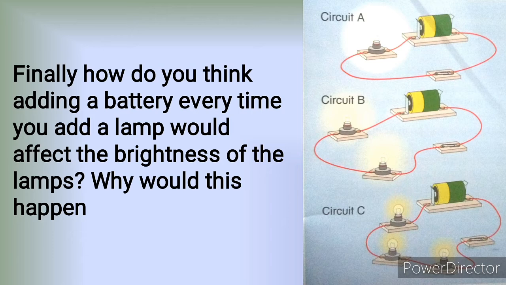I don't know if you understand what I'm saying. I believe you understand. Okay, let's say currently B has two bulbs and is bright like this. If I now add another bulb and another battery, I now have four bulbs, two batteries, which if I divide by 2, will give me two bulbs, one battery. Do you get it now? And it's also the same series connection, so it will give me the brightness of B.